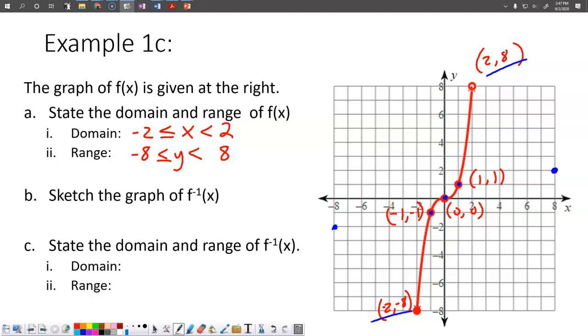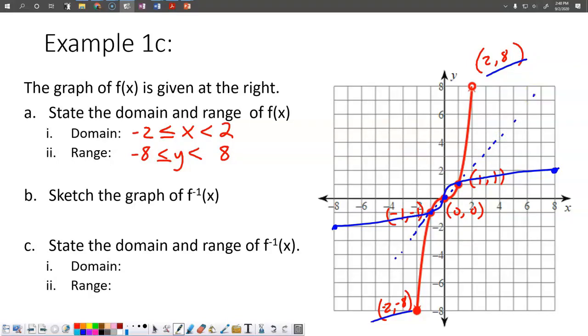Now, if you don't connect them perfectly, it's okay. But I would encourage you to try to connect the dots. Pause the video here and see if you can connect the dots the way they're supposed to be connected, and then see how to do it when you unpause it. Here's how I would do it. It would go like this. There you go. Once again, it should look like a symmetrical reflection through the black dotted diagonal line. Well, I drew it blue, but oh well. There you go.